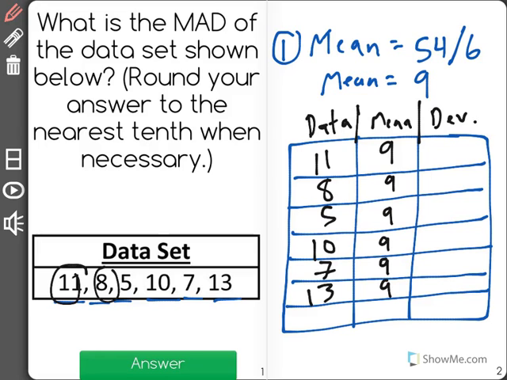That means the difference, the overall difference between that data point and the mean. So the difference between 11 and 9 is 2, 8 and 9 is 1, 5 and 9 is 4, 1, 2, and 4.